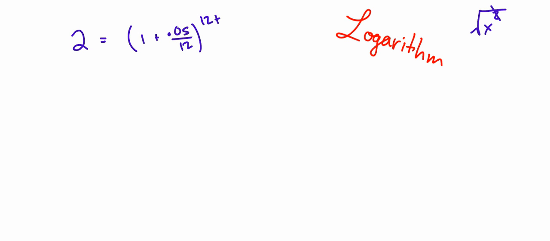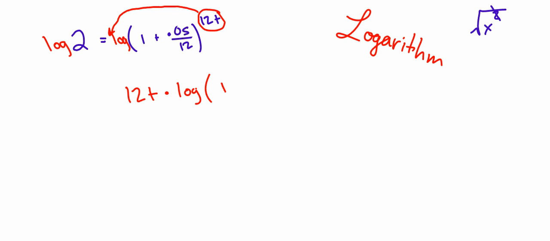And just like you would divide on both sides to undo multiplication or subtract something from both sides, we will do the log of both sides to undo this exponent, or basically to bring it out of the exponent. So here's the rule, here's the property. If you take the log of both sides, whatever's in the exponent will come out front. So it would be 12 times t times the log of 1 plus 0.05 over 12 is equal to the log of 2. And then you just type this into your calculator.